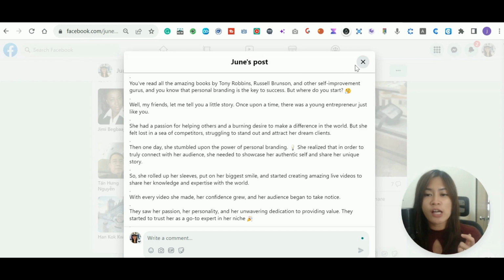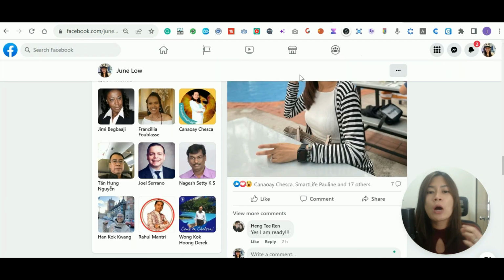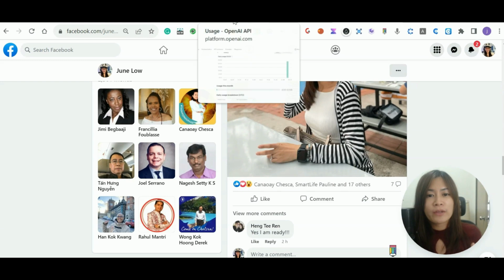So in order to have ChatGPT write this content for you, we need to connect it to the OpenAI API. And it's definitely totally different; even if you are a ChatGPT Pro user, you still need to pay for it, okay? So here's a simple thing.